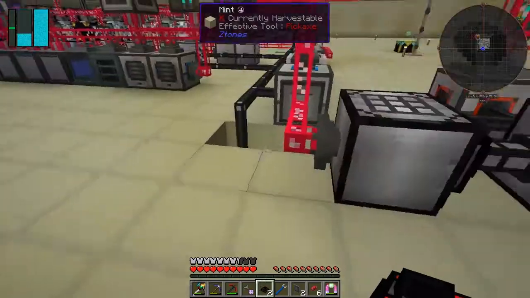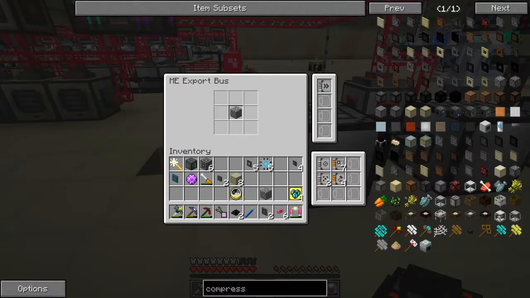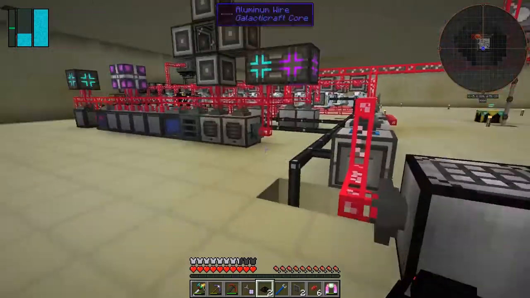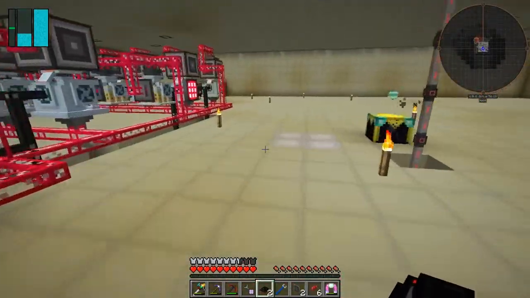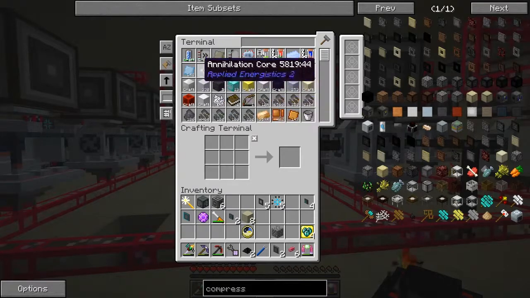Actually, I need to speed this up a bit. Let's put one speed upgrade. I've only got one left. Actually, I have to make some more of this, but I've got a crafting recipe for that now, so that's no big deal. In fact, I'm going to have to get that crafting recipe going because where's my terminal? I'll move the terminal somewhere easier.